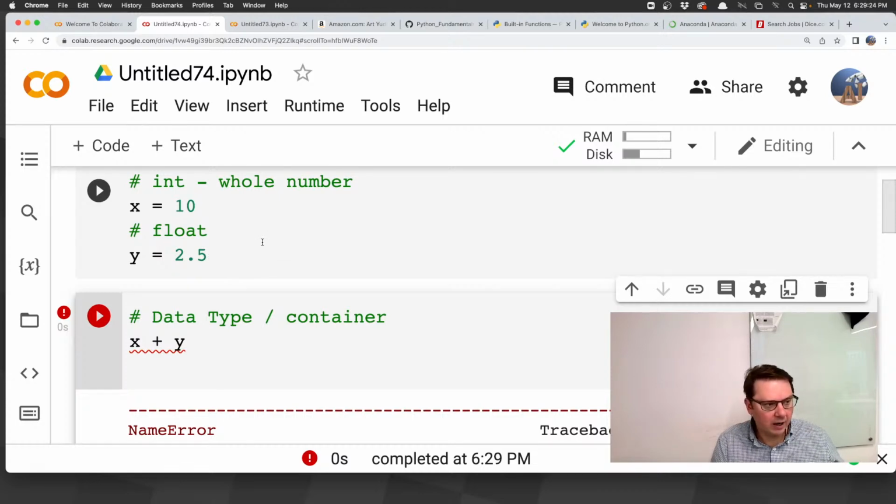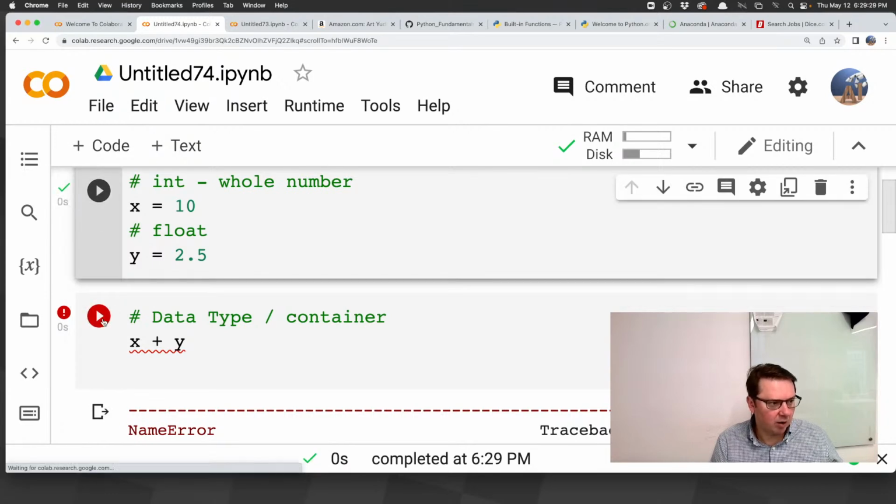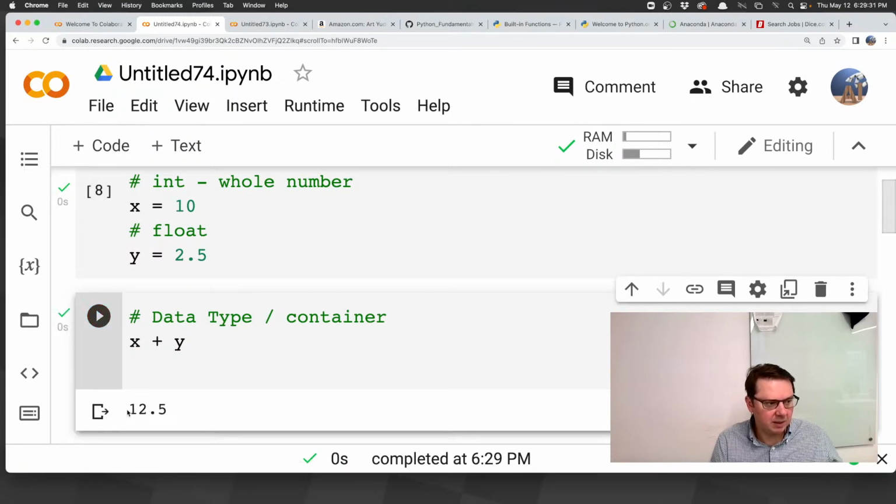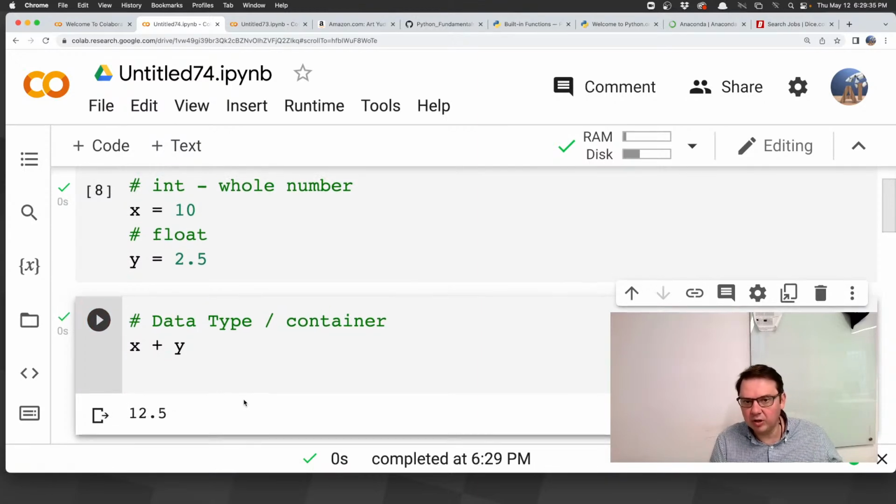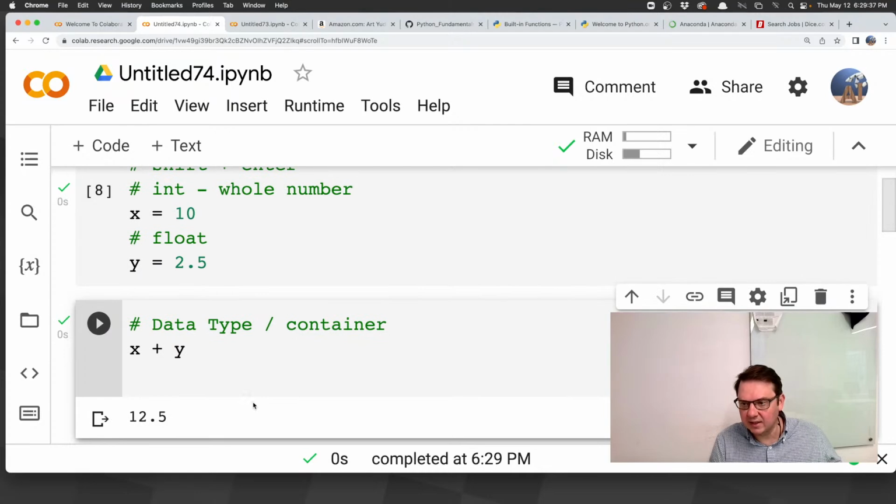So we need to rerun that cell, and now I'm going to run the cell, and you see I'm getting that result 12.5. So if you're taking notes, please write it down, and this is very important in any programming language, that math operations could be done only between numeric data types, integer and integer, float and a float, or you could mix and match integer and a float.